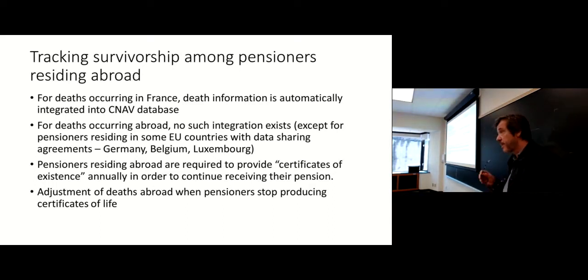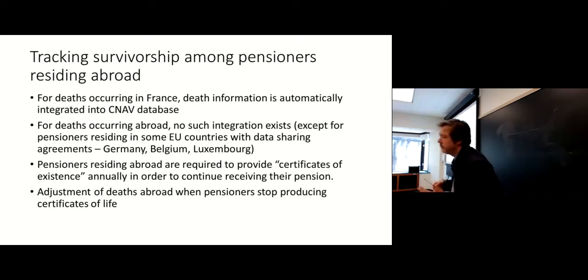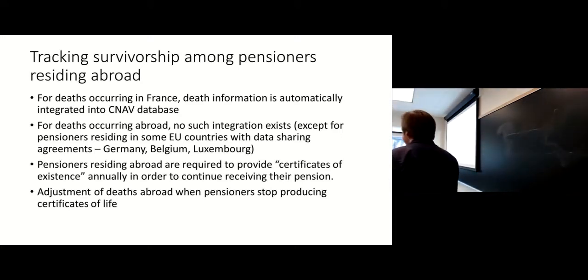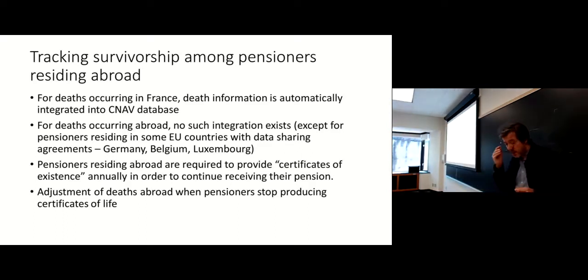So, suppose somebody has to report every January that they exist, and then they die in March, and until the next January, the relatives can be receiving. I mean, if the relatives provide a death certificate, and sometimes you need to show a death certificate for other reasons, then they will stop the pension earlier. But in fact, if it's just a gap, yes, there will be a little bit more pension than you should be eligible to receive.